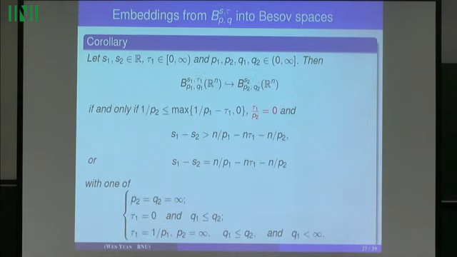Also from Besov tau space to Besov space there are some if-and-only-if conditions. So here maybe we should mention that from tau space to Besov space, the condition we need is that tau 1 over p2 is 0. So this means that either tau 1 is 0 or p2 is infinite. So we cannot have such a condition that tau 1 is large and q2 is small. We cannot have this.